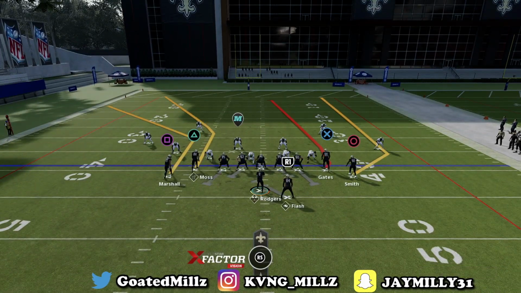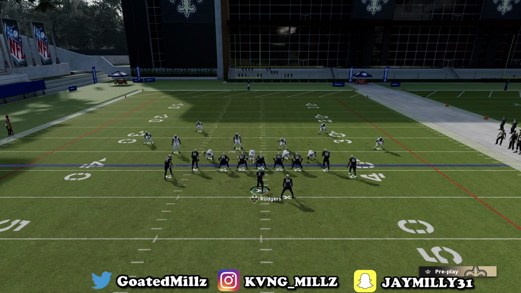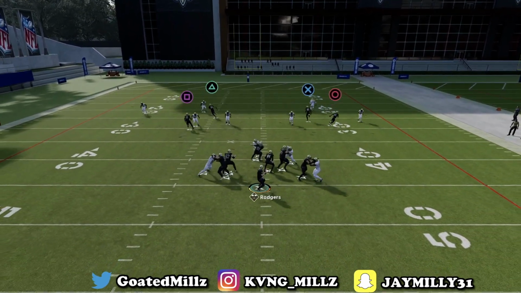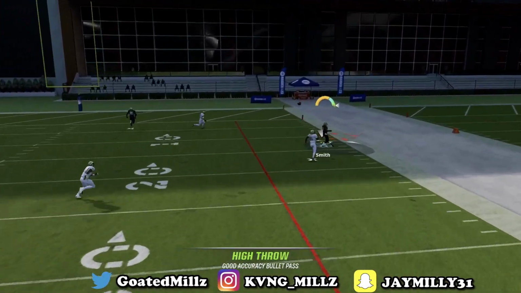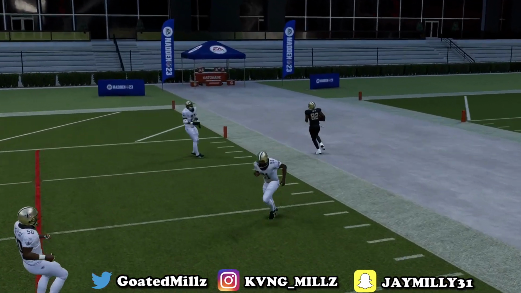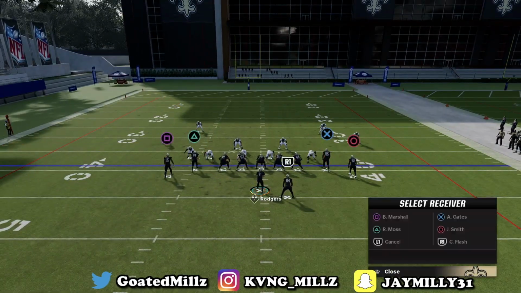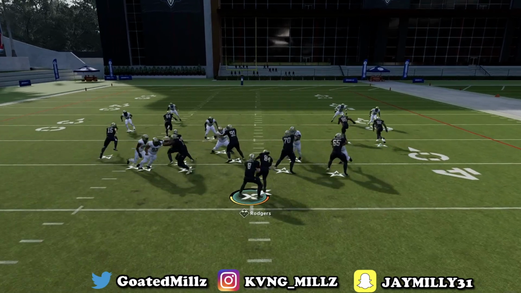So I'm going to show it to you one more time. Square on a corner route, X on the streak, circle on a corner just like this. Snap the ball, and just watch the magic happen. Even if it's cover 2, high ball that, try to stay in bounds. It's going to be kind of hard to swerve catch it if it is a high ball. But once again, snap the ball.